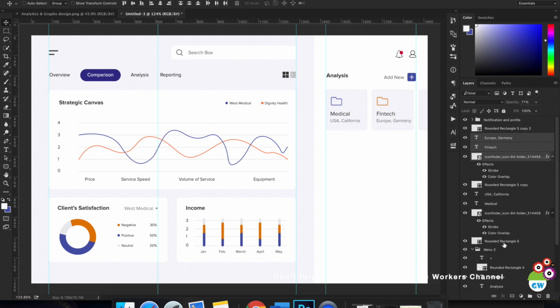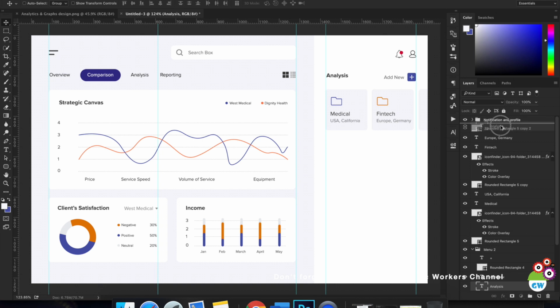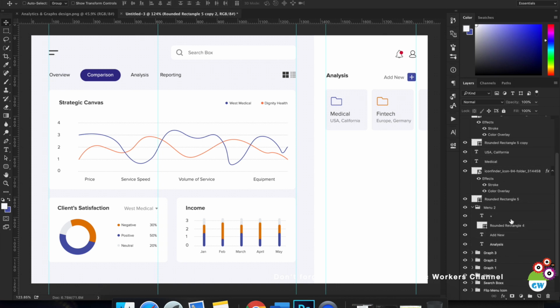So all you need to do is start by duplicating this analysis word from the menu, like this. I'll group all this first.